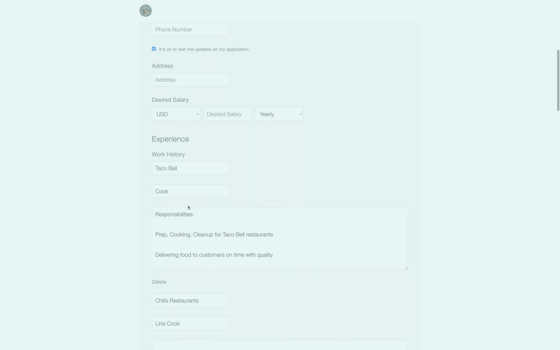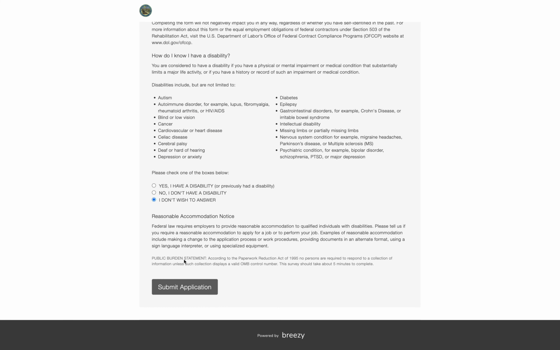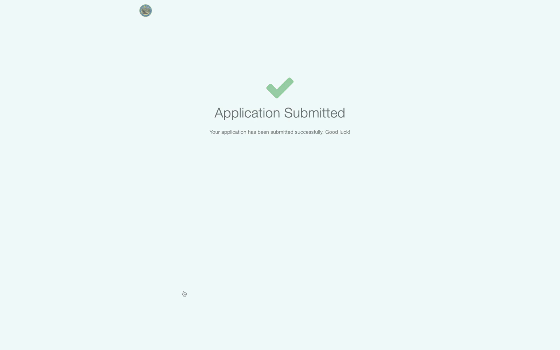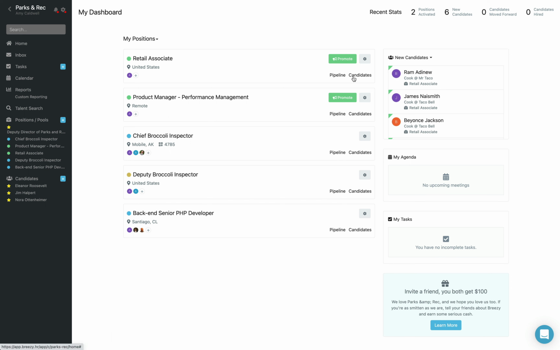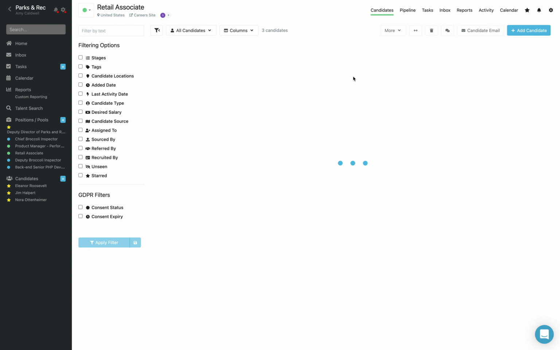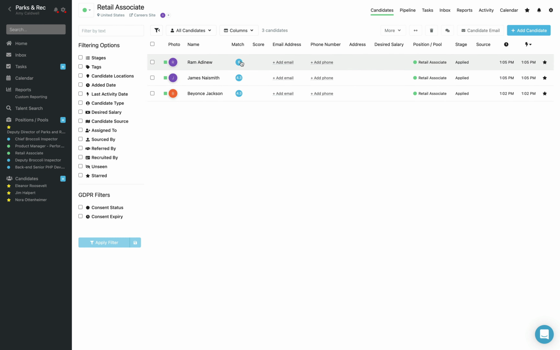So now that we've got all our levers set up, let's move on to the magic, what you'll see when candidates apply. Here's what your list of applicants will look like, all scored by how well they fit your job description and custom requirements, and you haven't even looked at a single resume yet. To get a ranked list, just click the Match column header to sort by score.